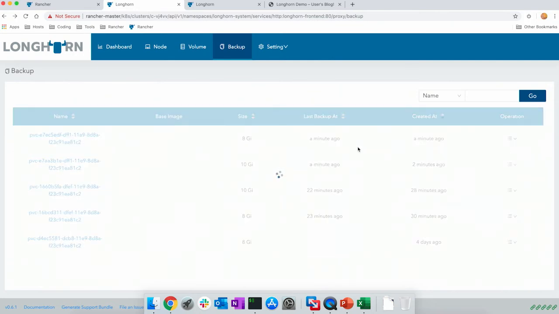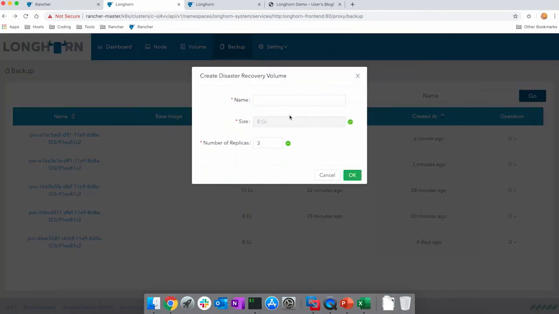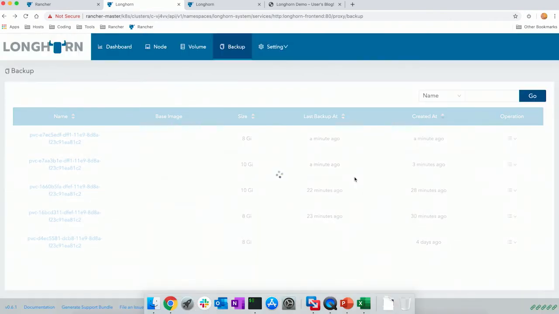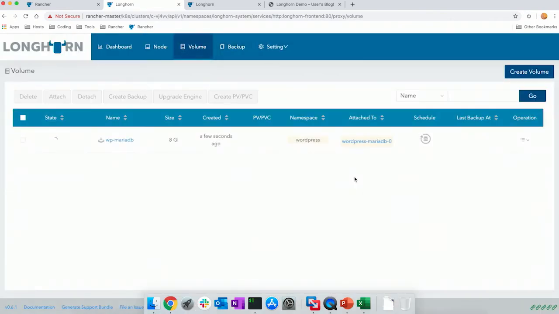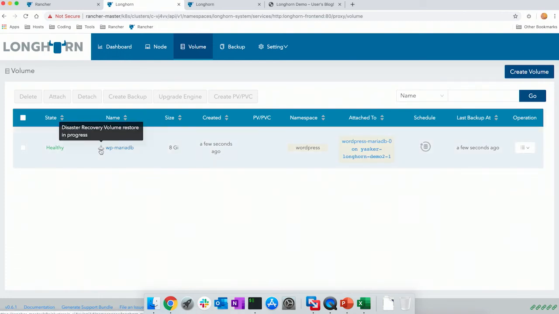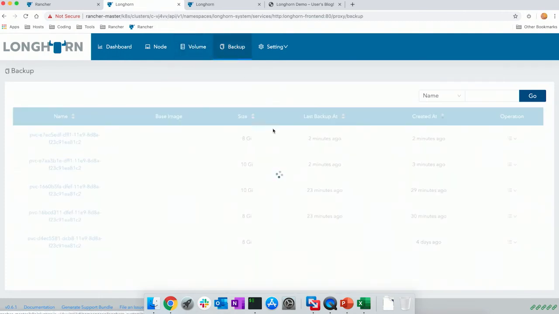And then we create a disaster recovery volume. And you can see this one is attaching automatically and starting to restore whatever the latest backup is on the backup store.